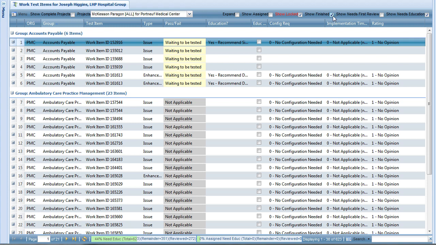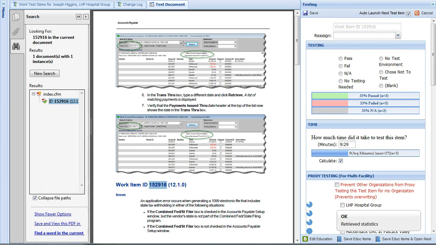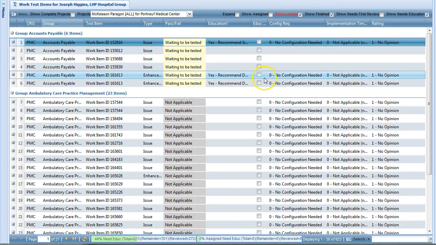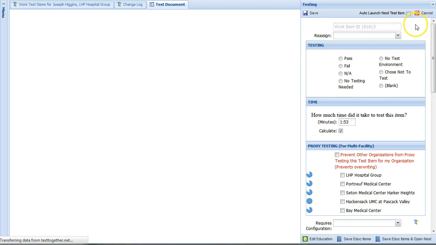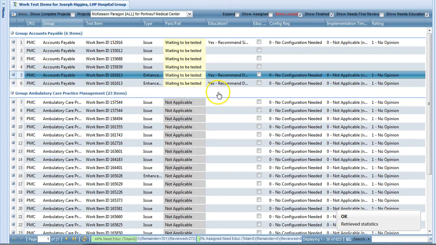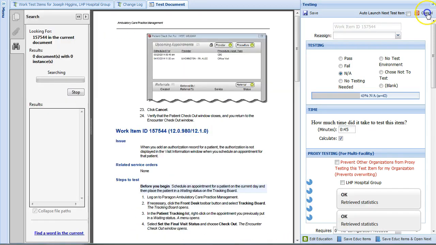And with the configuration, the whole purpose of how this screen is configured is to allow you to get in quickly to test, see how others are tested, and move on to the next test item and have it automatically come up. One thing I failed to mention is that if you don't want the next test item to automatically come up, you can uncheck this and then either save or cancel, and then you can hand select the next item. So if there's some items that you want to skip, then you'll want to turn off the auto launch so that you can skip down the screen and test ones that you want to test in the order you want to test them.